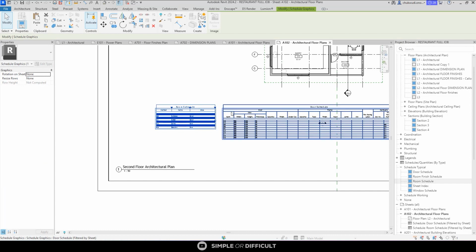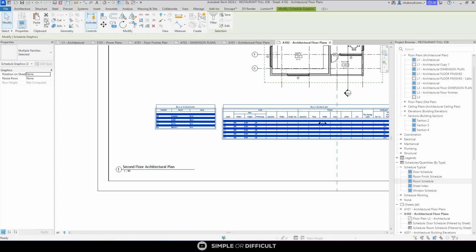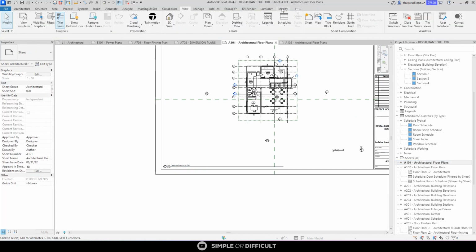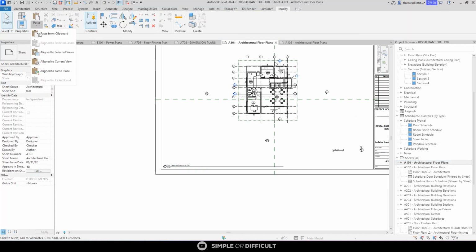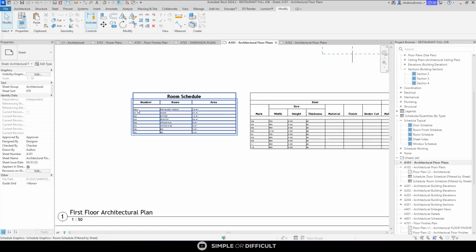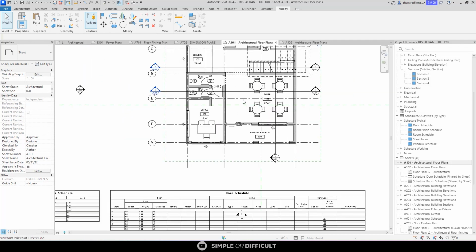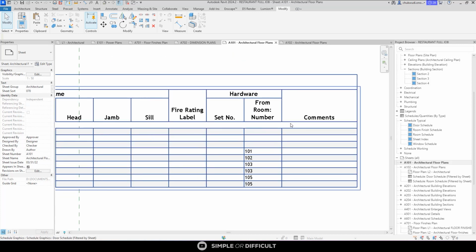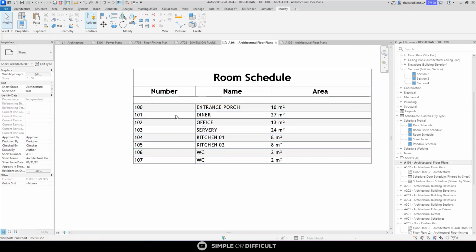So when I copy this, and then go to the ground floor plan and paste it in place, I'll go to Modify, drop down the Paste menu, and click on Align to Current View, and it aligns it. You find out that it is going to show me only the things that are happening on this plan. We are going to have only the doors that are in the ground floor plan and the rooms that are in the ground floor plan. So that's how you use filter by sheet to show view specific information about the sheet using the schedule.